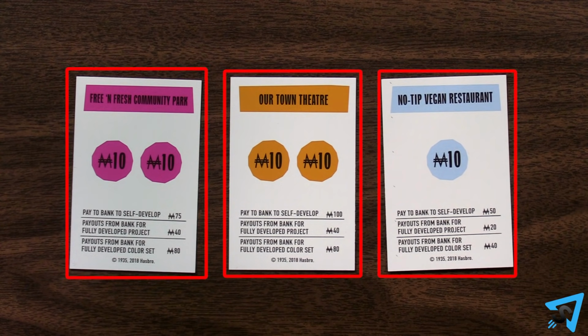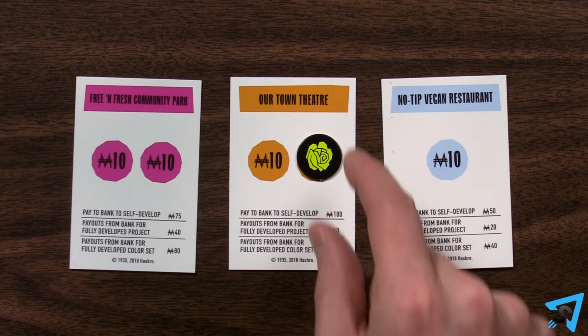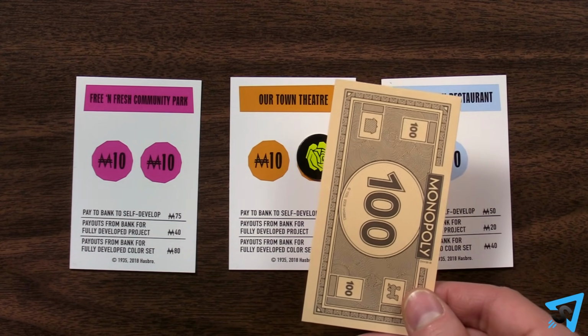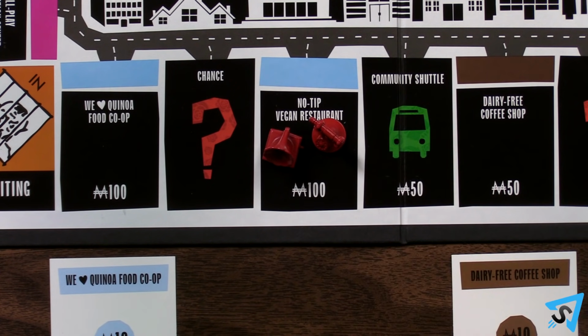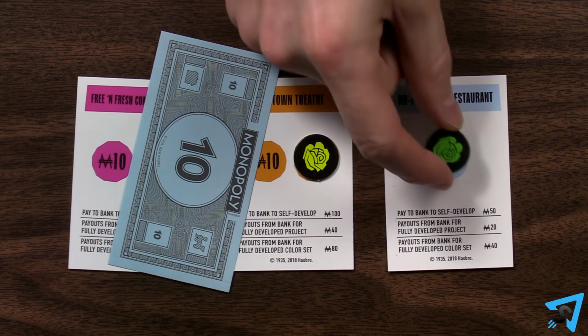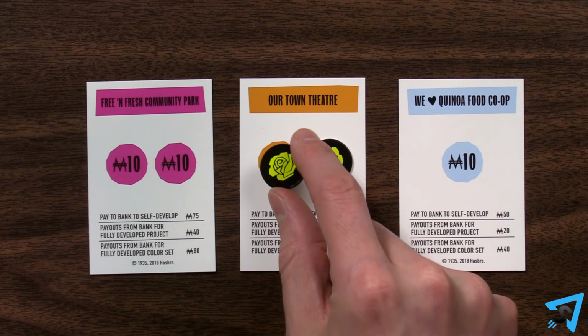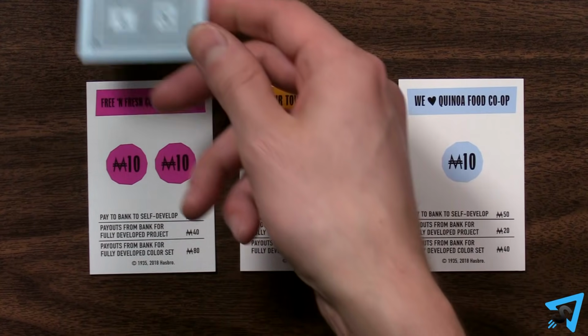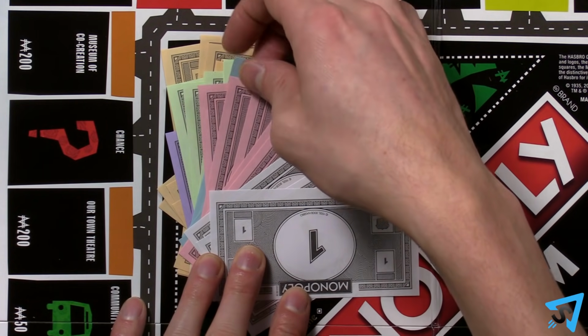If you're managing any projects, you may self-develop one project at the beginning of your turn before you roll. To self-develop, add a contribution chip to the project card and pay the bank the self-development fee listed on that card. When you land on a project that's managed by you or another player, you can choose to contribute to it. If the project is managed by another player, pay that player $10 and add one of your chips to any open space on that project card. If you manage the project, then pay the $10 to the bank instead. All payments must come from your own funds first before they can come from the community fund.